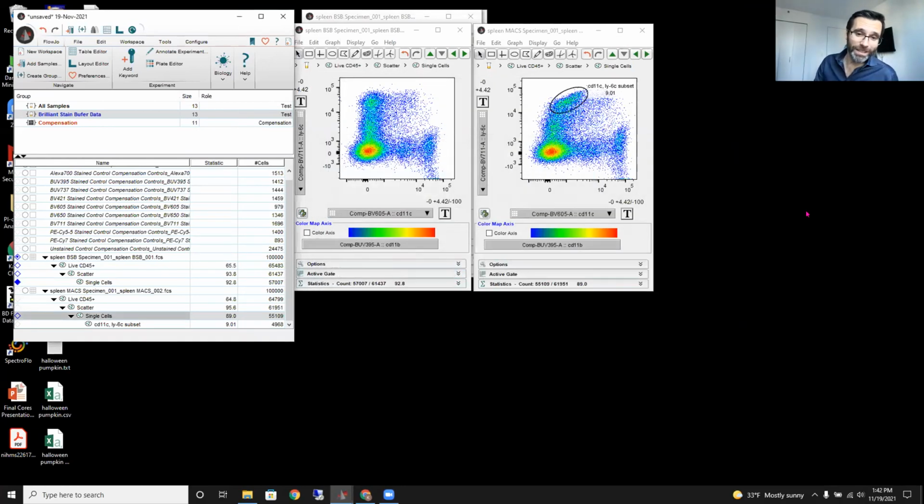Actually, it's more of a comment. Recently I also saw, I forget now in which forum, a discussion about the Brilliant Stain Buffer, and somebody was mentioning that they have a panel with, I don't know, 3 or 4 BV dyes. And of course, most of them were tandems, as you mentioned. That person was mentioning that they've never had any problems, never used the Brilliant Stain Buffer, and it worked perfectly well. And, good for that person, I'm really happy. But it may work, but most of the time it won't work.